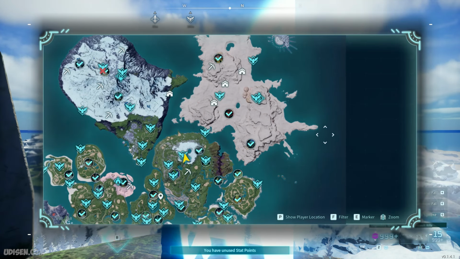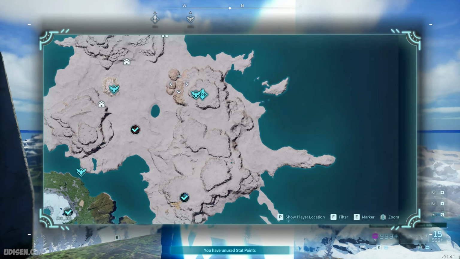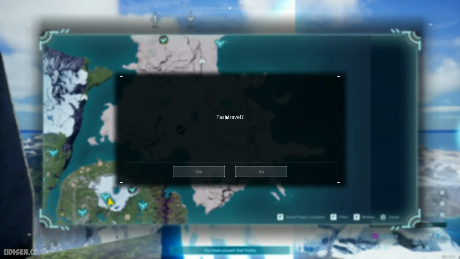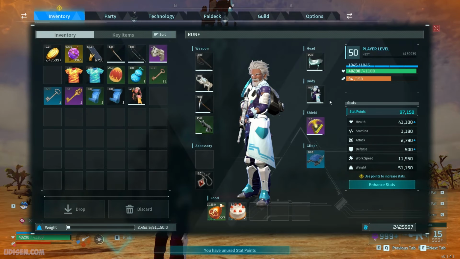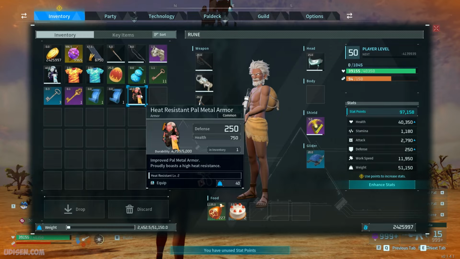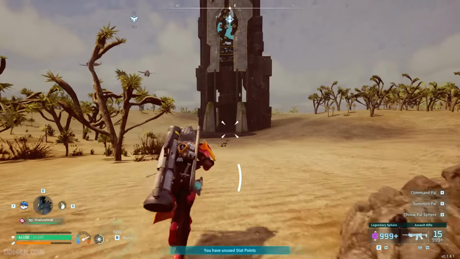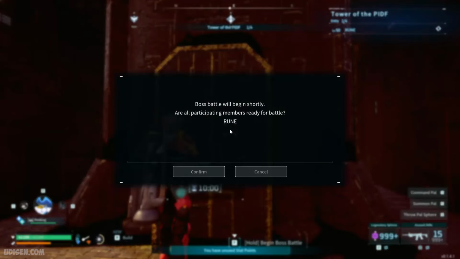For achievement number 3, go to the north again and you find a huge desert island. Here is another tower, the Tower of the PIDF. Near the PIDF tower entrance, and to the west from this place, Dune Shelter. So we go here. This place has this design. Of course, you need any type of armor which gives you fire and heat resistance level 2, because it is a desert, you know. Of course, at night time you need cold resistance, only at daytime.